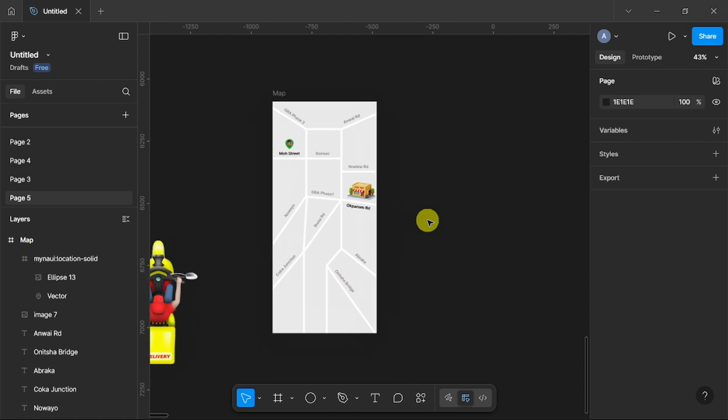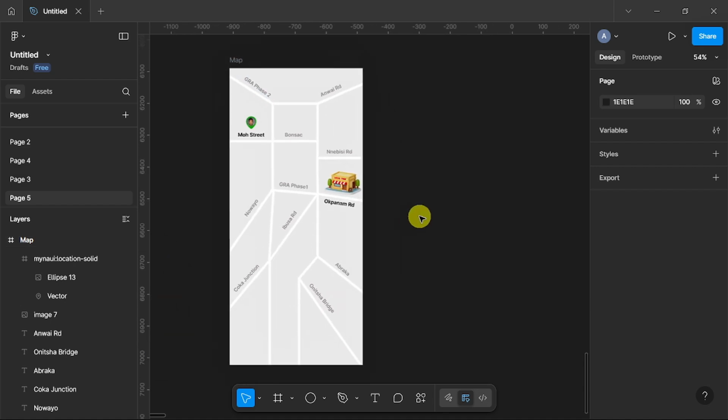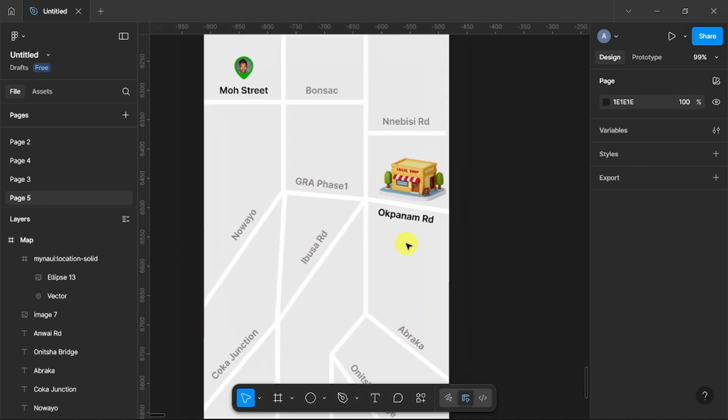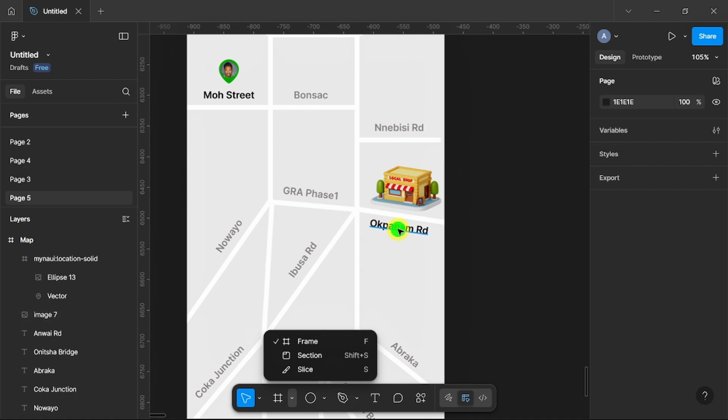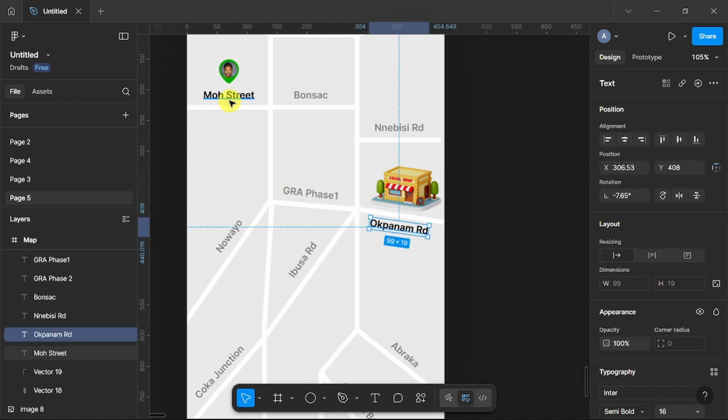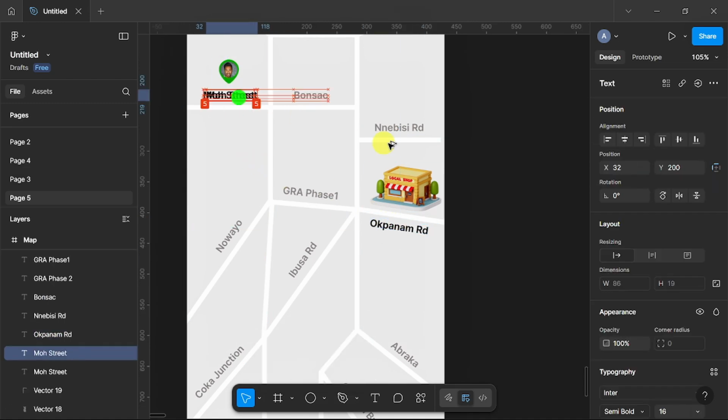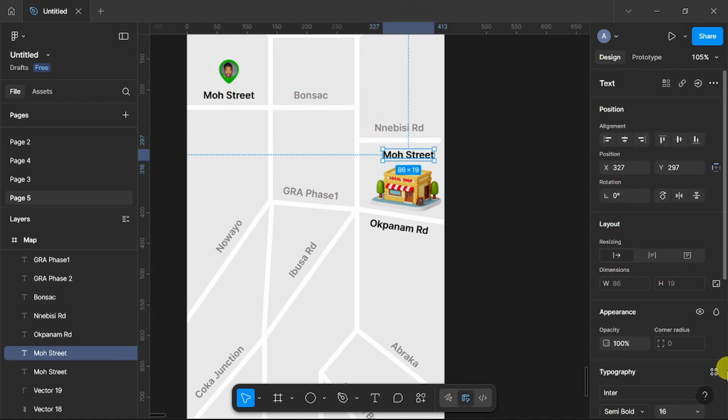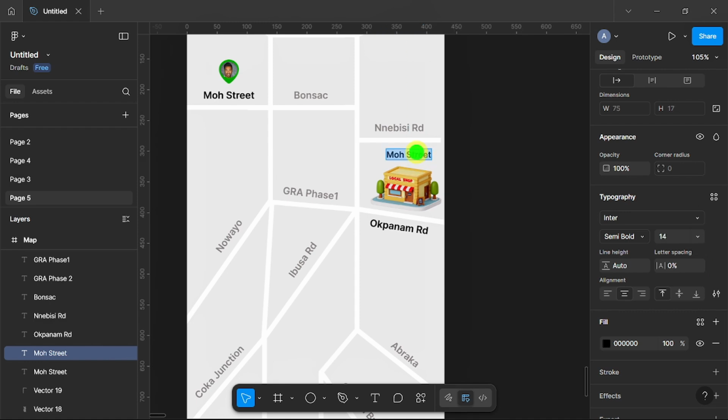So the next thing now we're going to do is to duplicate this, right? But before we duplicate, there's one more thing we need to do. Let's carry the move street. We'll alt, then come here, then we'll reduce the size of the text to 14. Then this one now say preparing or packing items.